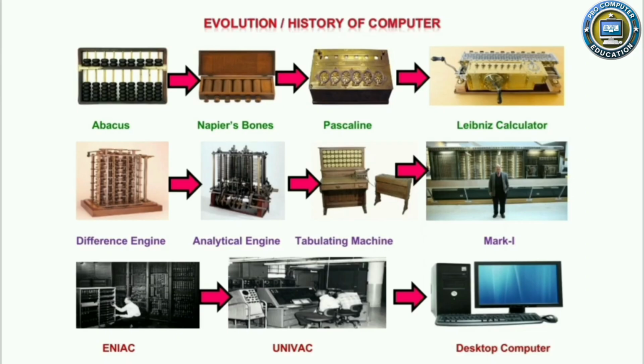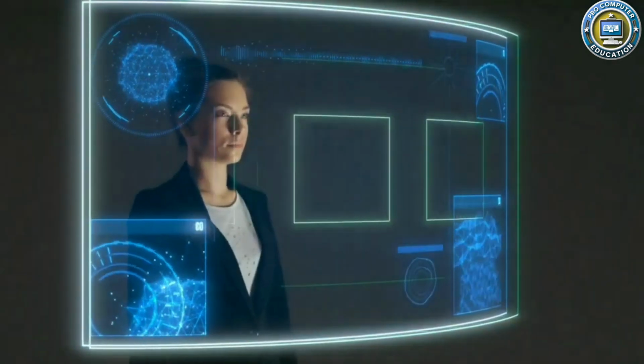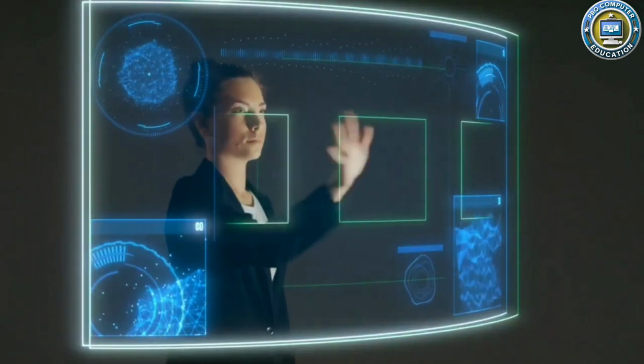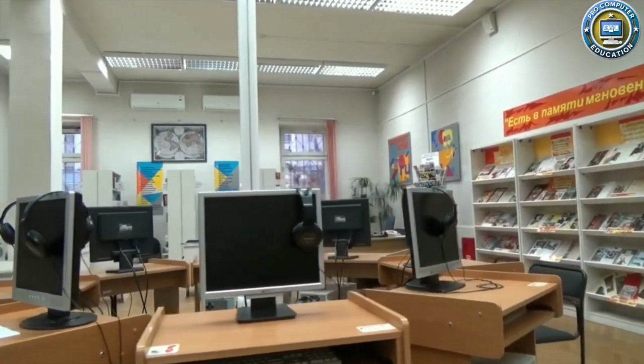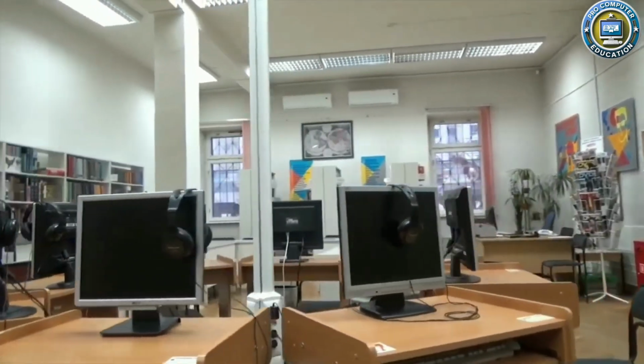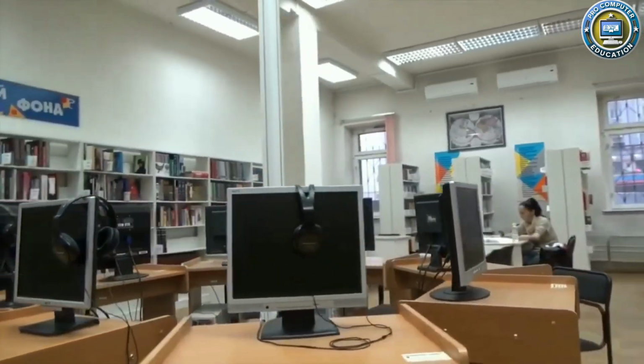Evolution of computer, or we can say history of computer. So let's start. We know that a computer is a multi-purpose electronic machine, but computers were not so much useful as they are today. They have a long and interesting journey of development. Let's go on the computer journey of evolution.